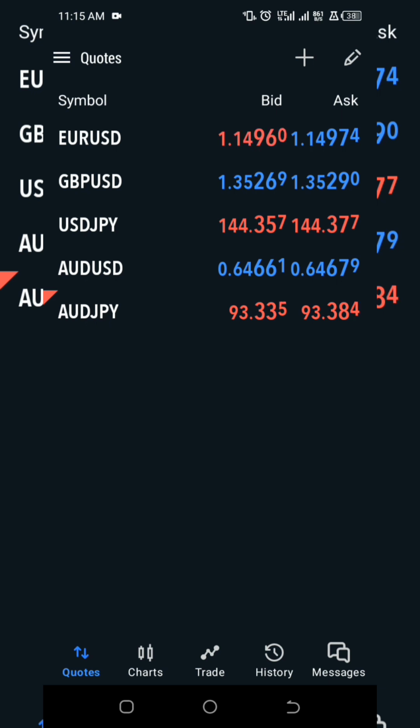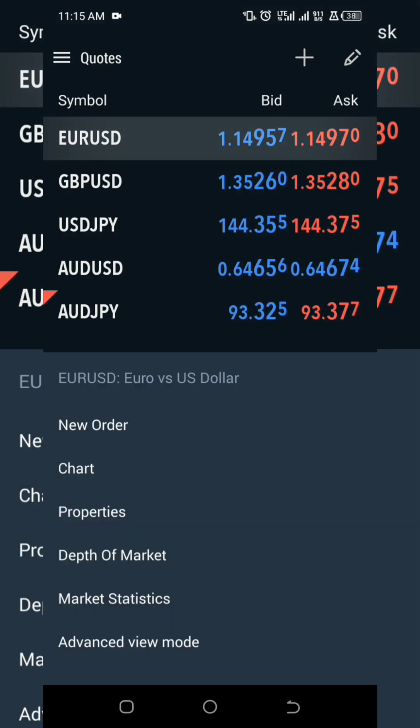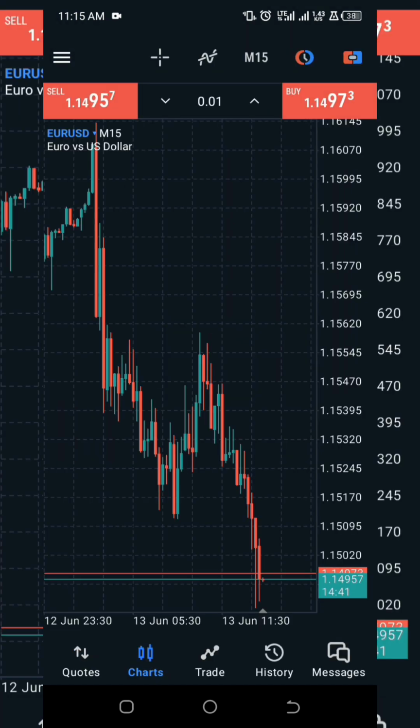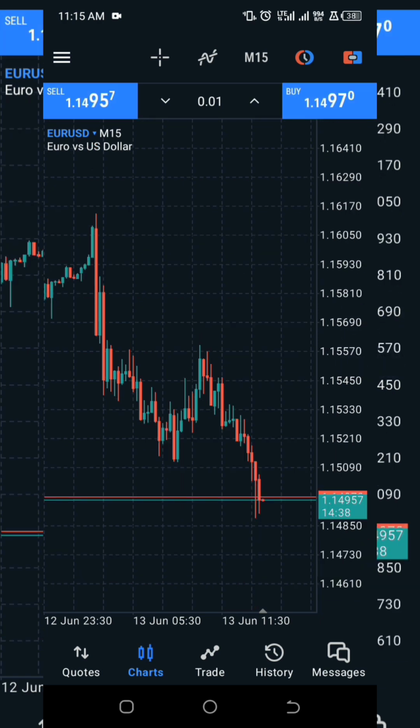I love AUDJPY. I love this currency pair because of its volatility. When you have volatility, it means it is very fast, like it moves very fast, right? I said, you guys, I'm going to be real with you, going to teach you everything here on a real account. So I've opened a new chart. This is Euro USD. I hope you guys are not confused. The same thing that you do in every chart is the same thing that will work everywhere. What I'm teaching you guys is the same thing that you will use on every chart you see in the world, whatever app they use. I've tried multiple platforms and it's the same thing. It is working everywhere, right?